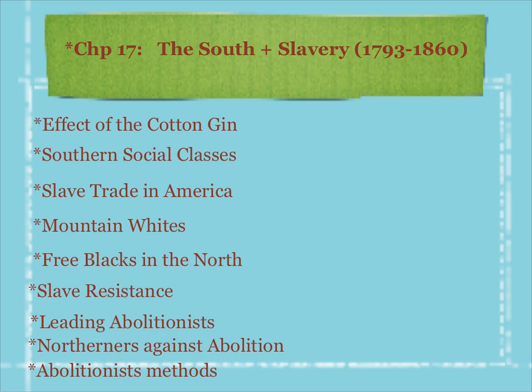Okay, not all Northerners were abolitionists. I think this is an important point. Some Northerners actually were against the abolitionists, and there was a reaction against some of them. A lot of them did not like William Lloyd Garrison because they thought he was just trying to create trouble, to cause problems and conflict in the United States, and they had a problem with that. They wanted stability.